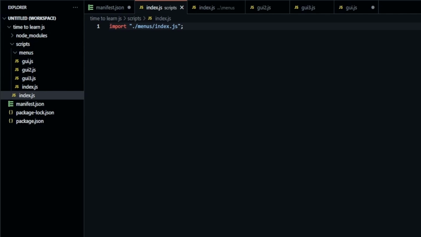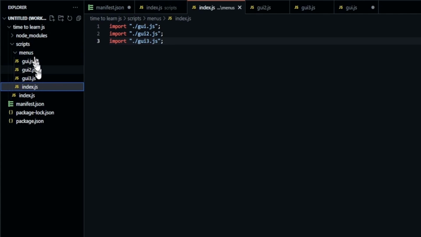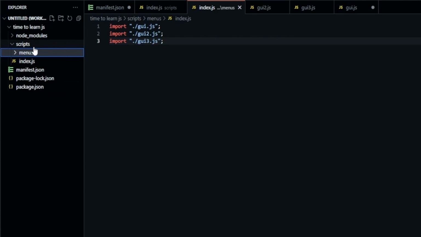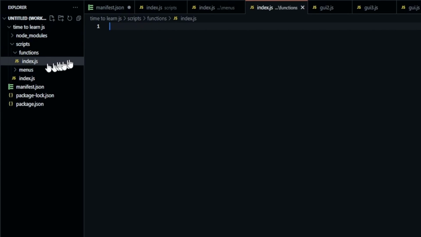And then inside of the index, our main entry file, as you guys can see, it keeps it nice and clean. So now we're importing just one file inside of this folder, and inside of here is importing everything inside of this folder. So this really helps with keeping things nice and clean. Again, if we were to create another folder and call this one, say, functions, inside of here, we would create an index.js. And inside here, this is where we would import all of the things inside of the functions.